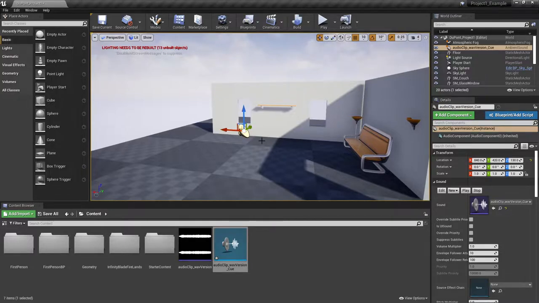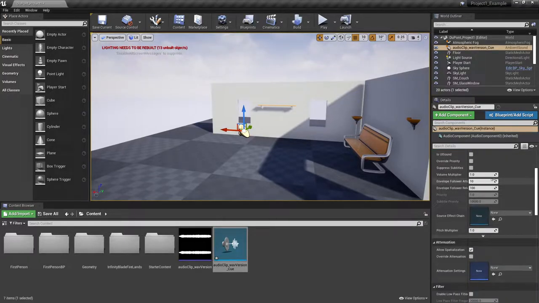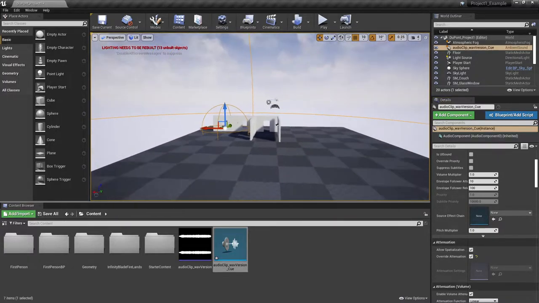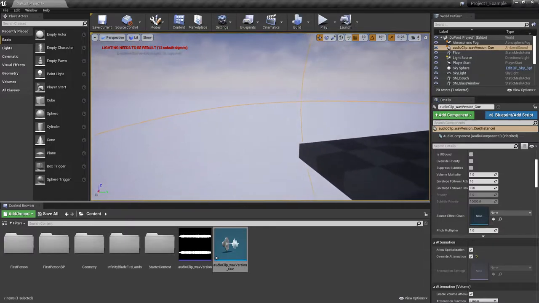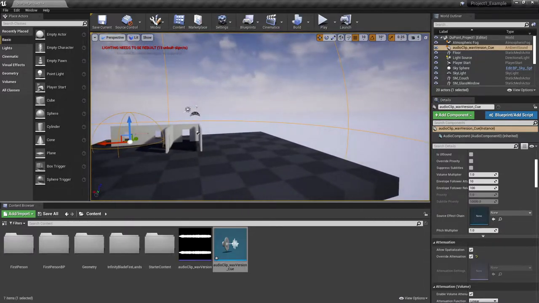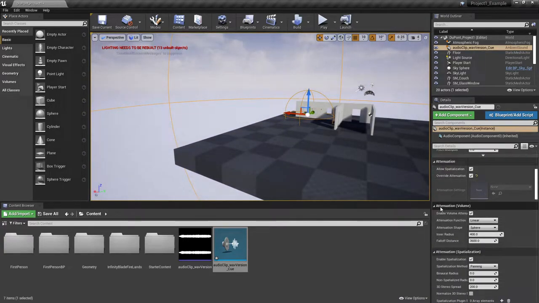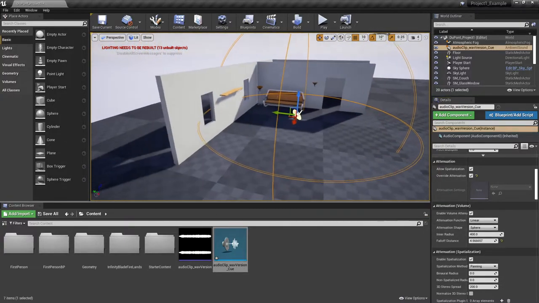I'm going to click on the icon to bring up the details for the sound cue. And one of the first things that I encourage you to do is, in the attenuation, turn on override. This will give you a visual representation of how the audio is actually working inside of your game environment here. So you can see the fall off for this audio file actually is really, really large. If you continue to scroll down, we can change as far as the volume is concerned. And right now you can see the fall off distance is 3600. I'm going to go ahead and take this in a little bit and make it about the same size here. I only really want the audio to play whenever I'm in this room location.